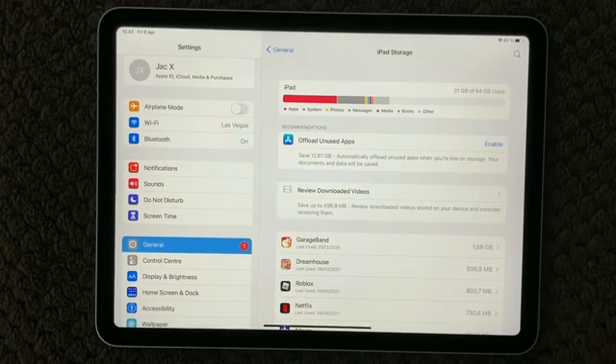As you can see, more or less all my apps are actually able to refresh in the background — that is actually not necessary. I don't have any issues with performance or my iPad getting warm, but that can actually be one of the reasons. So have a look at this and try turning it off for all apps for a while.